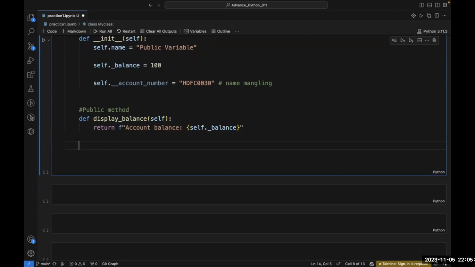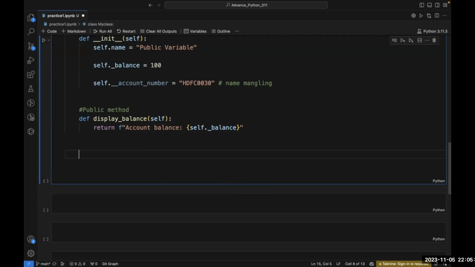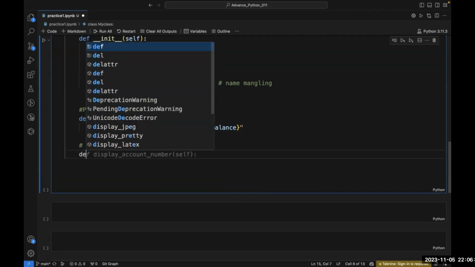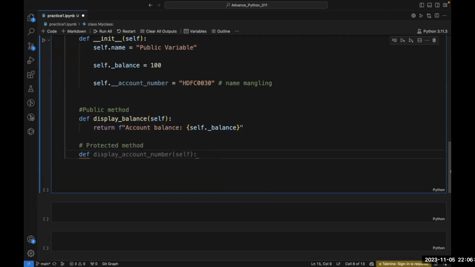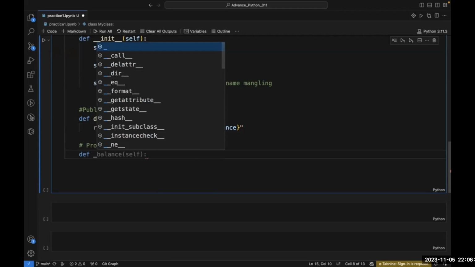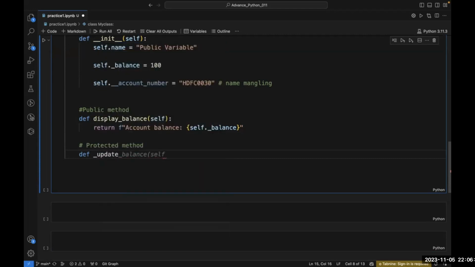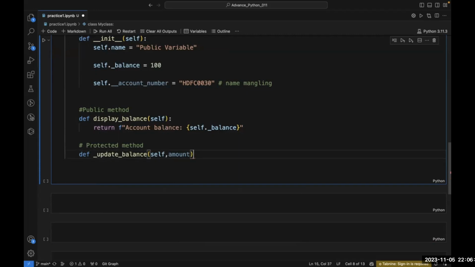Now, in the same way, let's define one protected method. For the protected method, the same def will come first, and after that let's write _update_balance, and I also want to write amount inside this.